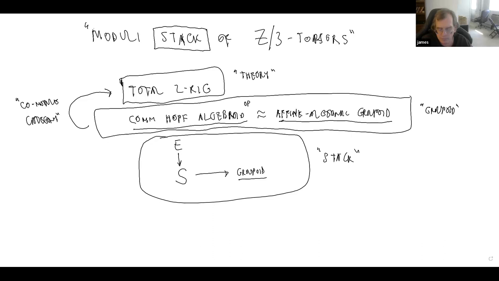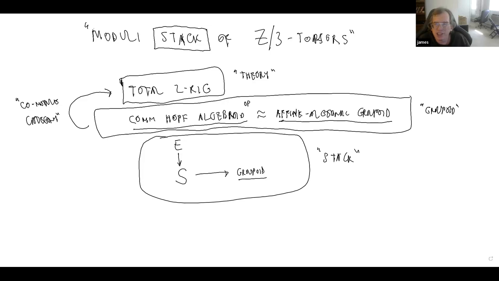Co-modules of a commutative Hopf algebroid. So that's like some... No, never mind. And then you're converting them into affine algebraic groupoids over your given affine algebraic groupoid. Say that once again. So if I have a co-module of a commutative Hopf algebroid, I want to see what it does for me when I switch to the language of affine algebraic groupoids. And it sounds like you're telling me it gives me an affine algebraic groupoid over my affine algebraic groupoid. Yes, but of a very special kind.